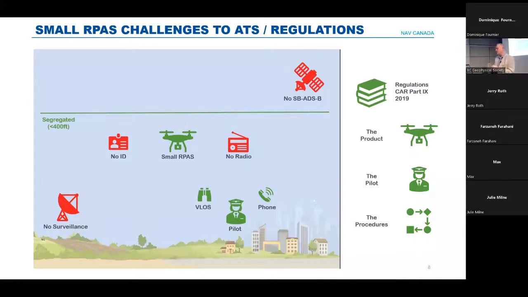And one of the things that you have to do is if you're flying in controlled airspace, and that is pretty much if you're in a city, probably two-thirds of it, quite frankly, are covered by controlled airspace when you look at the maps. If you're in controlled airspace, you have to ask for permission. That is called an advanced operation, and we have an application to support you with that. Well, that's what the regulations brought in.